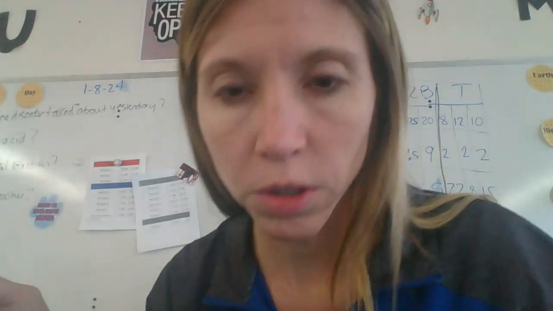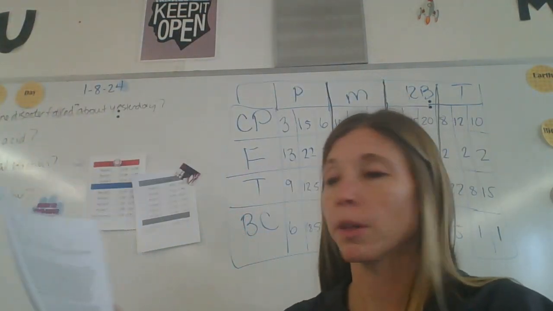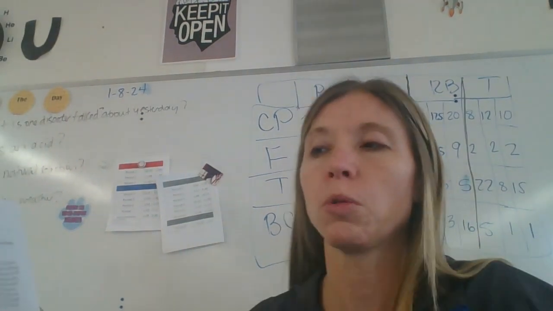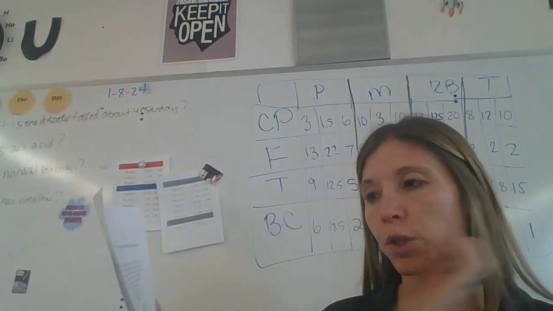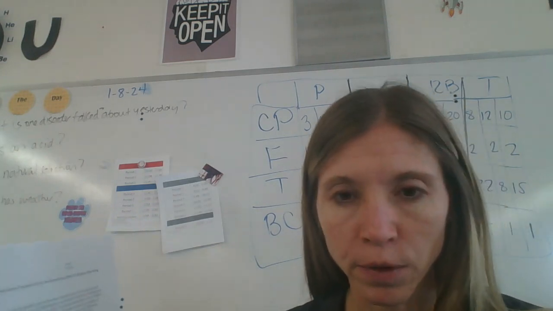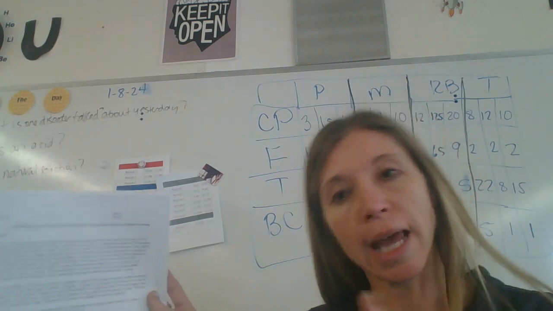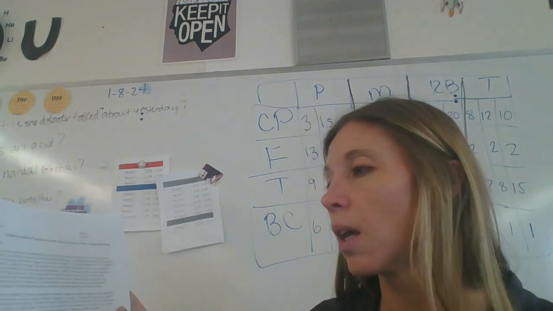Okay, so after you're done with notes, you guys are going to pick up one of these worksheets. It is graphing human population growth, the greenhouse effect, and global warming. So the first part is just reading and talking about global warming, human population, and the greenhouse effect. We know we're adding carbon dioxide to our environment. How much and what is happening is kind of maybe more on debate.